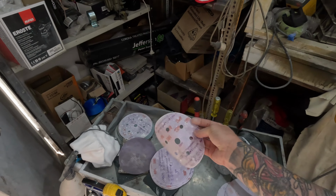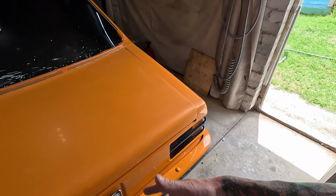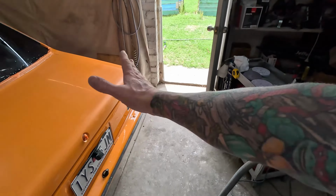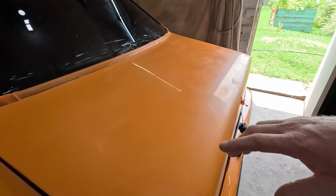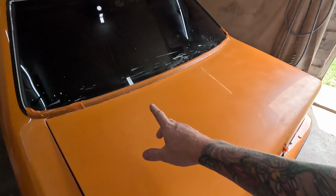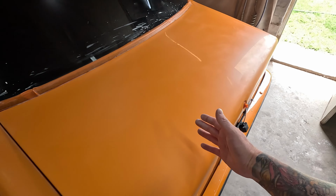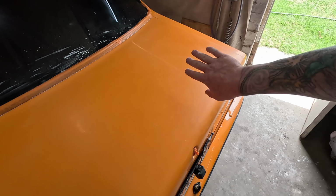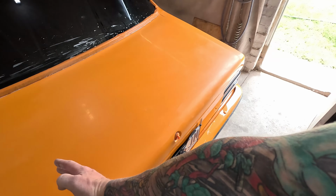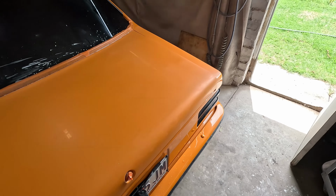Like once you start losing performance, you don't want to push them too far because they just don't work properly. But yeah, the next thing I'm going to do, so that's all 2000, right? I'm pretty sure I've got rid of all those block marks of 1200. But I did notice there was some around this side that I missed with the 1500, whereas that side was okay. So this is where I started from. I started from there and worked my way over here. So obviously that Trizac, the 1500, was starting to sort of die off a little bit.